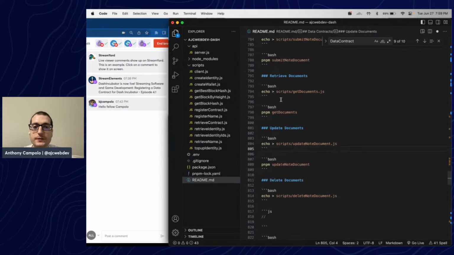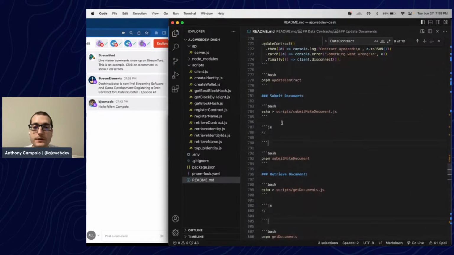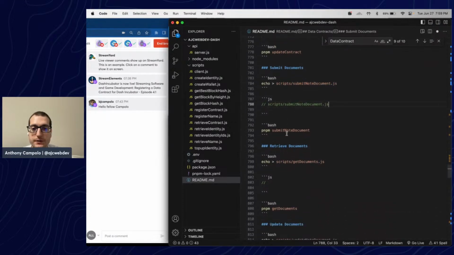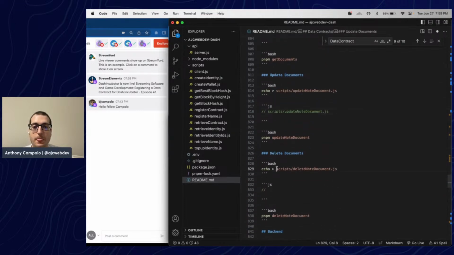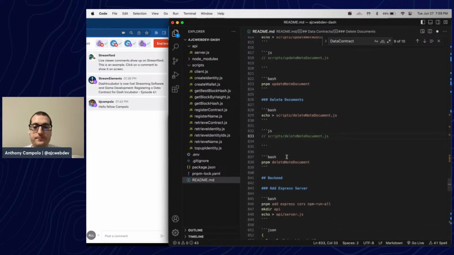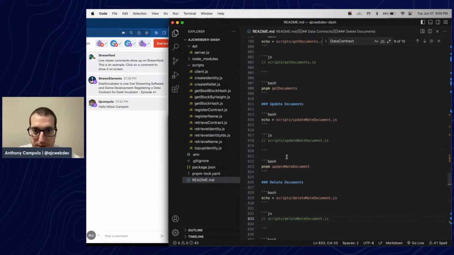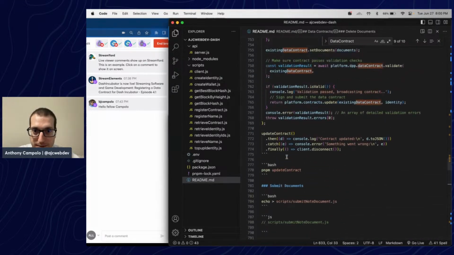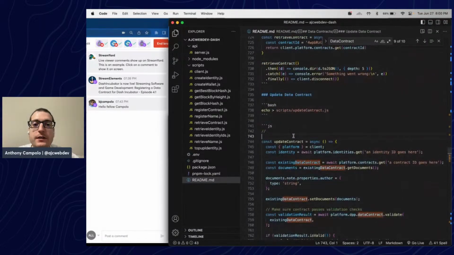Do this. Just grab it there. Okay. Cool. So we also then want to have this client code in each of them.